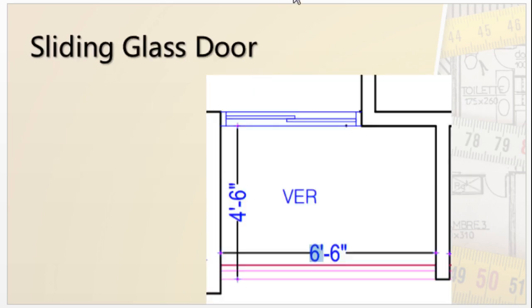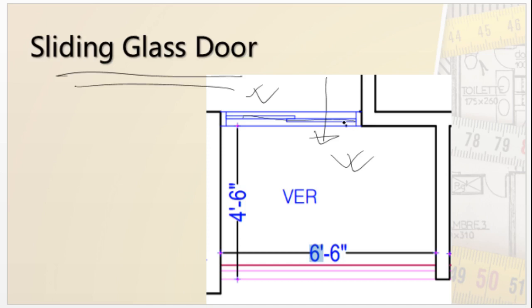A sliding glass door, if we see it in this drawing, is also shown like this, as usual, with a similar pattern to the gliding window. If you have to enter the veranda, you will have to slide this door and enter here. So we'll use a similar kind of door in the case of a veranda, a sliding glass door.